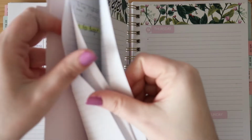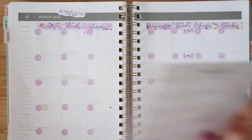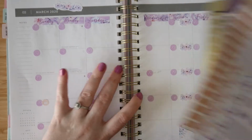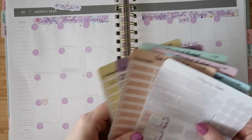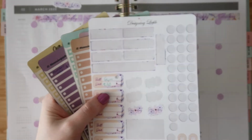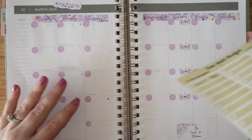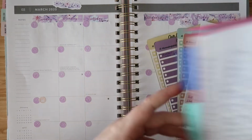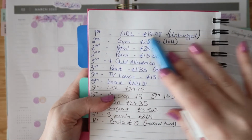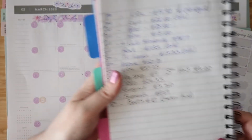So now onto our weekly check-in, what you're actually all here for. I have decided that this month I'm going to be doing my expenses and bills and all that tracking stuff very differently. Usually I use YNAB, but I have decided against that. I wrote an expense tracker myself, just on pen and paper. You can see it here. Nothing fancy, because especially when you're starting new methods, I think it's better to do it like this until you get into the vibe of things, and that's when you purchase the stickers to make it look pretty.